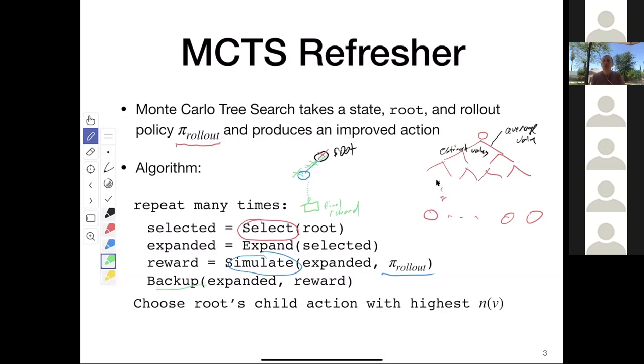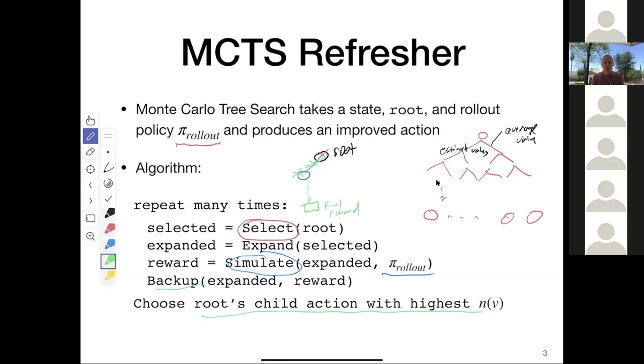And so we're seeing the results of multiple simulations in a given node. The root is going to see the result of all of the simulations. If we look at a particular node, it's going to see the result of all the simulations from that node and below it. That means we're going to tend to get an average of what the true Q value is. Once we have that average, we can choose the root child with the highest either average or number. Number is this funny simplification to avoid possible outliers. The theory is that if we've been simulating a particular child a lot, that must be because it's been more promising than other children.